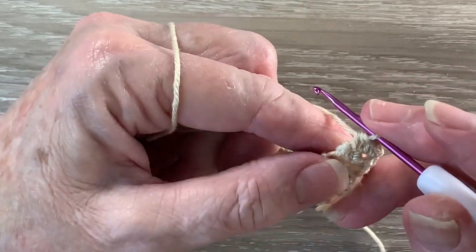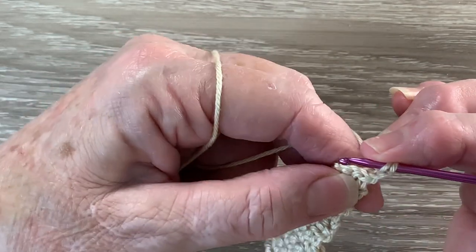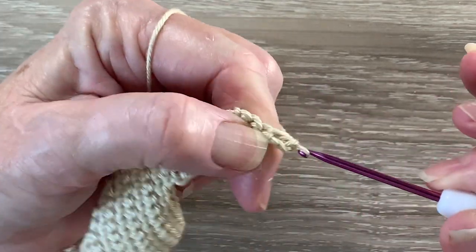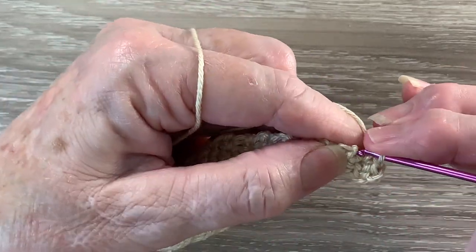For row 24, we start with 2 chain and turn. We work 1 half double crochet into the first stitch and then 1 single crochet in each of the last 2 stitches.